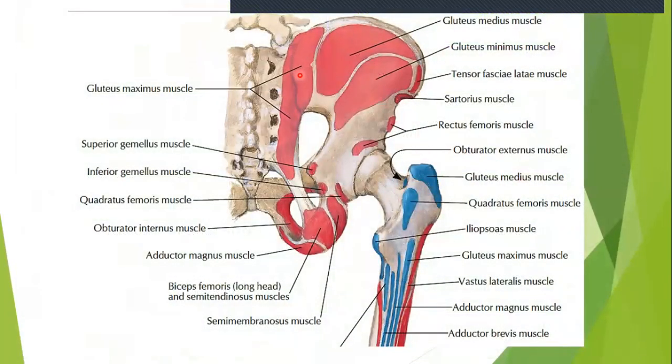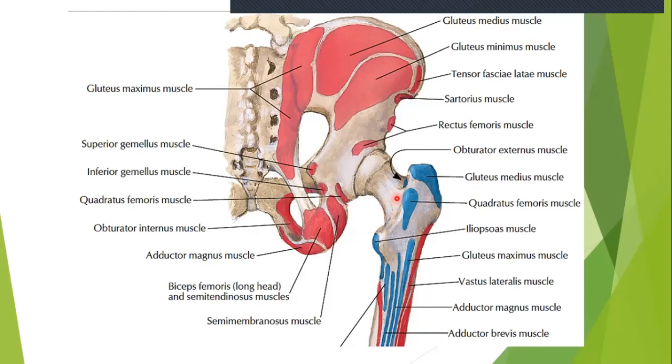Can you remember this is Gluteus Maximus, Gluteus Medius, Gluteus Minimus. Now here is the superior gemellus, here is the inferior gemellus origin. Origin also here is the quadratus femoris. Now this is the trochanteric fossa. What inserts there? Obturator externus. Please remember this. Now on the quadrate tubercle, the quadratus femoris muscle inserts there. You can see here is the origin of obturator internus.